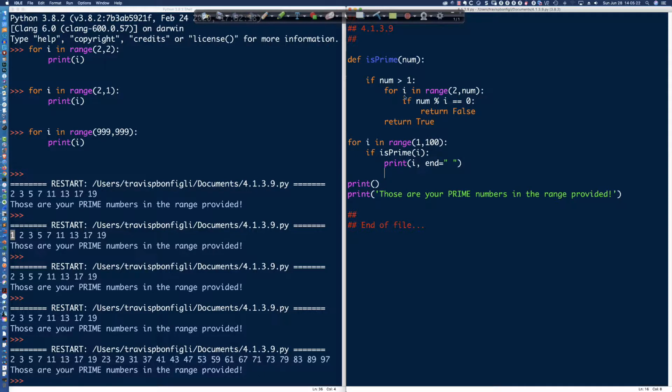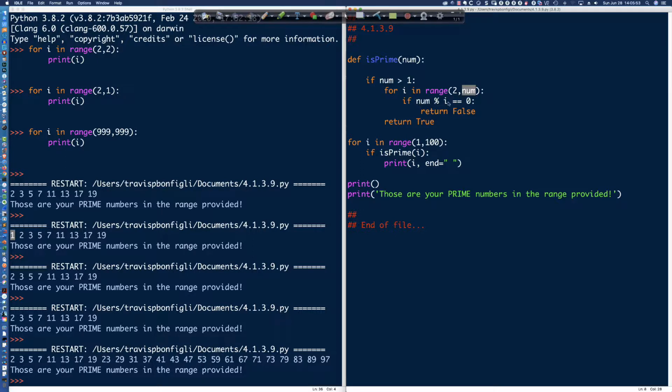And this does handle the use case if the number 1 gets sent in, and if the number 2 is the number that gets sent in, because there's simply no range. So it's going to return true. But when 3 gets sent in as the num, then the range is 2 comma 3, and really the value for I is going to be 2.